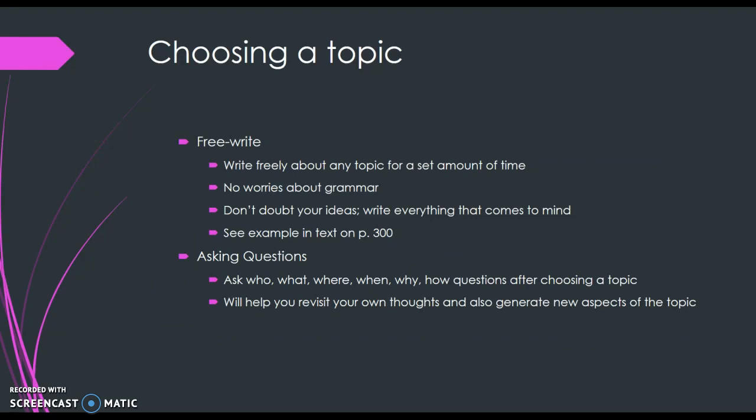If it's to write about describe a place, well, now you've gotten a little bit more specific. And so you can free write about places that you might be interested in. If the prompt is to write descriptively about your room, well, then you might just free write about that room. And so it kind of depends on what your prompt is as to how big your scope is for your free write.